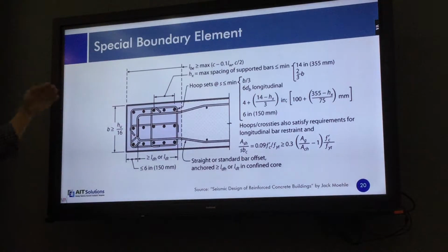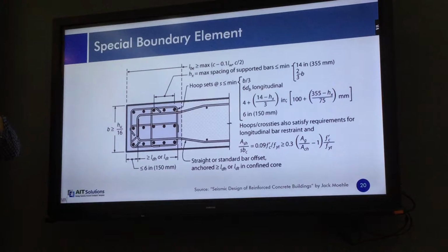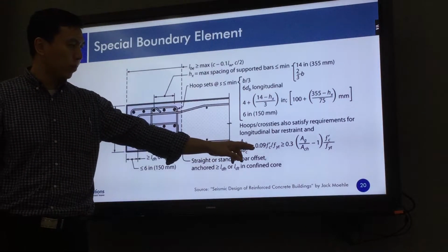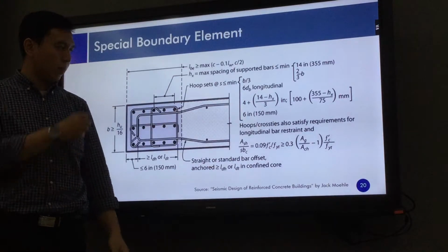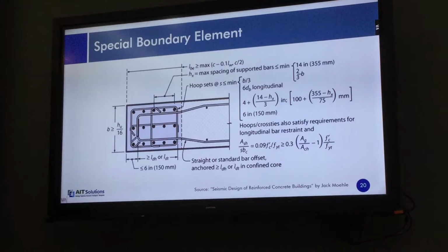Now you know up to what height and up to what length you have to provide the confinement reinforcement. But you have to calculate the steel area of the confinement reinforcement. The code mentions that the reinforcement will be 0.09 times F prime C divided by FYT.